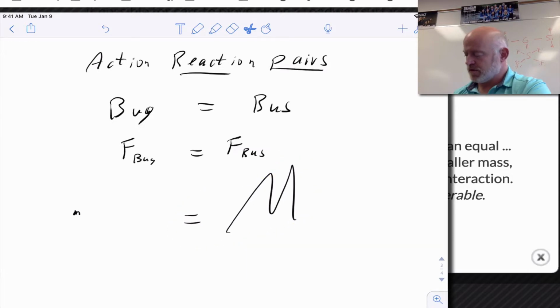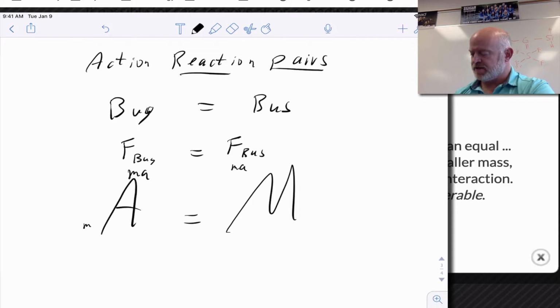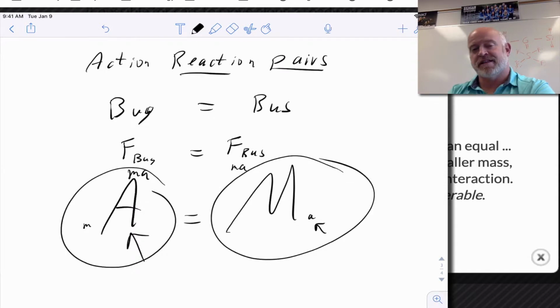So if the forces have to be equal to each other, and we know that force equals ma, and force equals ma, if we have a tiny little mass over here, that means the acceleration the bug feels is really big. That acceleration is so great, actually, it splatters the bug. It can't handle it. The bus, on the other hand, has a really big mass, so the acceleration it feels is tiny, almost negligible between the two things. So it isn't that their forces are different, it's the relationship between the mass that they have and the acceleration that they have that is really what's causing our difference here.